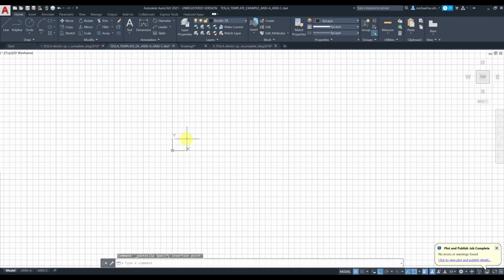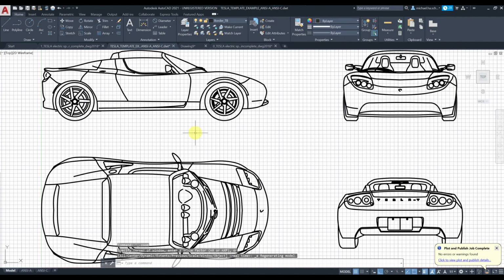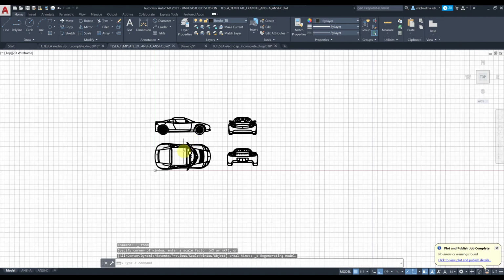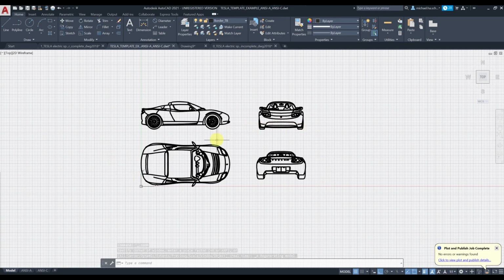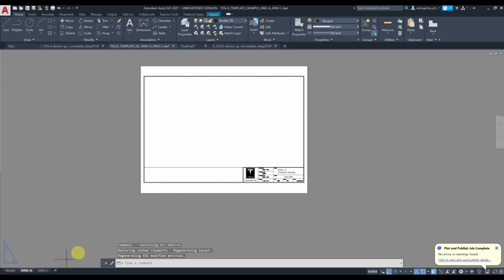Select anywhere on the space and double click the middle key of the mouse and it'll zoom to extend and show everything. So as you see, you copied the drawing from another DWG file into this DWT file that you previously developed. Okay.